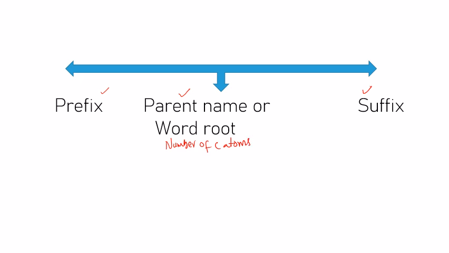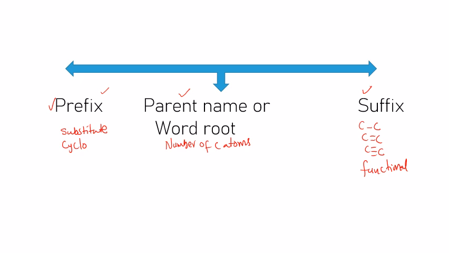Okay, and the prefix will tell us if there is a substituent or a branch, and if it is a cyclic compound, we have to add cyclo, so that will be in the prefix. And then the suffix will tell us what type of bonding, carbon to carbon single bond, or carbon to carbon double bond, or carbon to carbon triple bond, or also what type of functional group is there. Is it alcohol, is it acid, or is it aldehyde, is it ketone, etc.